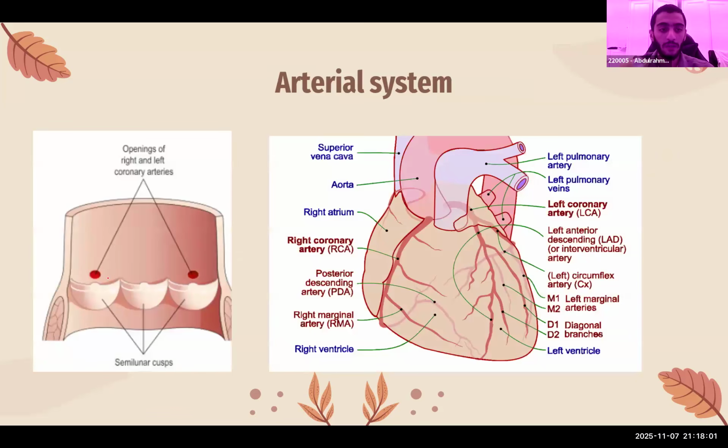So we said that this is the aorta, the aortic valves. The blood sits around here and then goes into these openings. You have two openings. First of all, this is the right side, and then this is the left side. The left artery has the left anterior descending and the left circumflex artery.